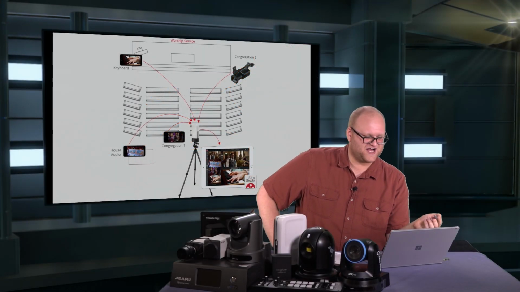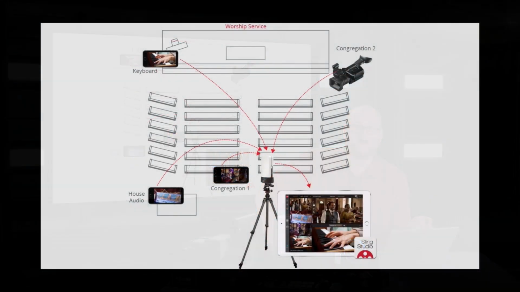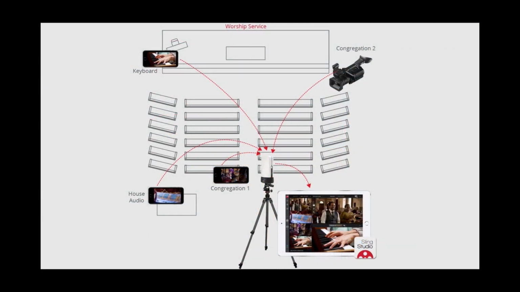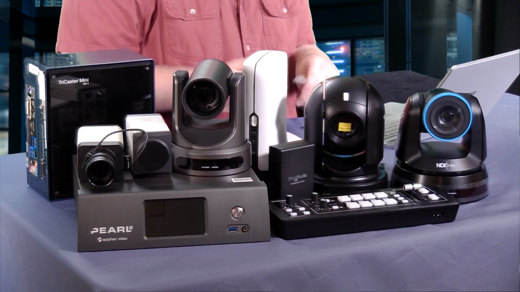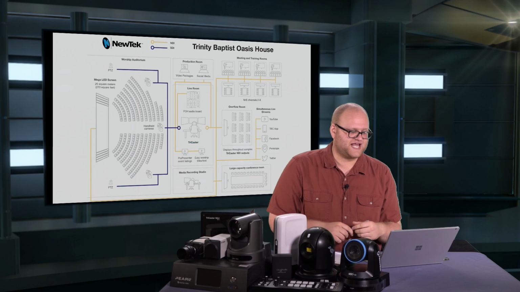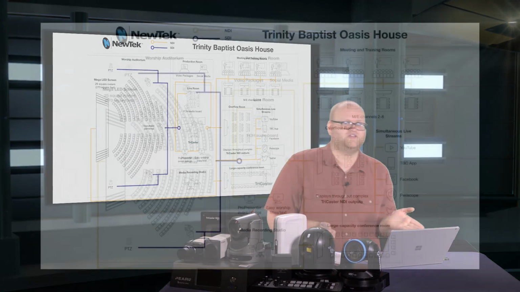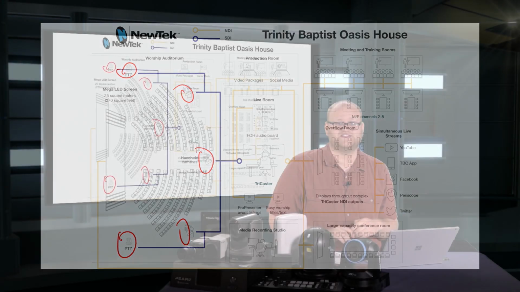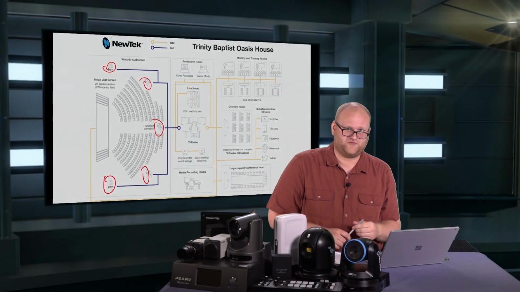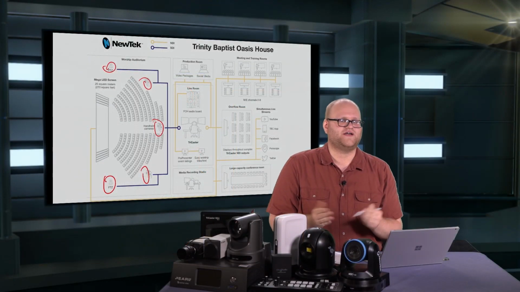Here is one from Sling Studio. Sling Studio actually has a lot up on their website for diagrams and stuff like that, floor plans and so on and so forth. We recommend you go check them out as well. We also have one from NewTek. NewTek has an interesting one. Now, this is definitely a more professional one with 1, 2, 3, 4, 5. They have 5 cameras on this example. That's definitely a professional one. And that's something that you should strive for as a live streamer.